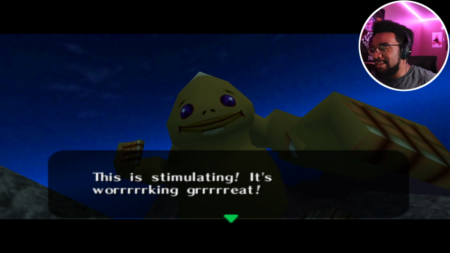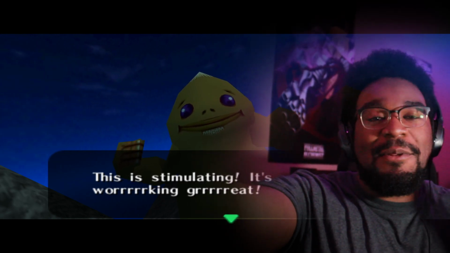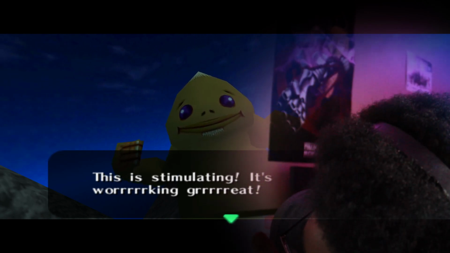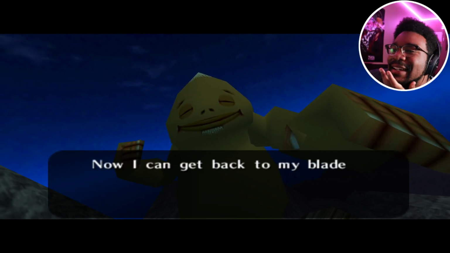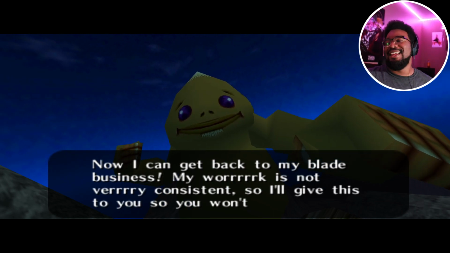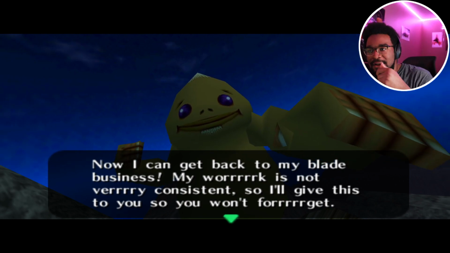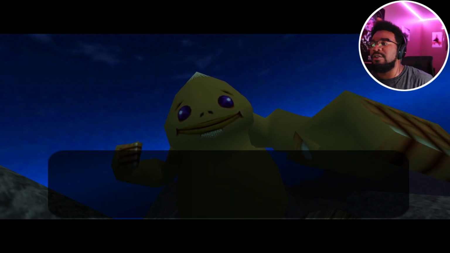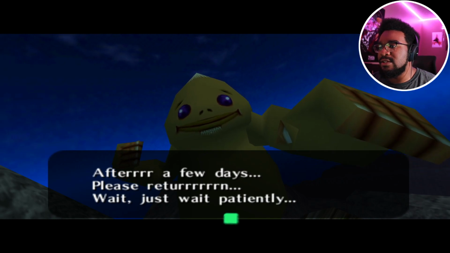Wow. I'm just imagining the dialogue. Wow, this is so stimulating. Now I can make you the strongest weapon. That's how I be, bro. That's really how I be. Here, take this powerful gun. Now I can get back to my blade business. My work is not very consistent, so I'll give this to you so you won't forget. After a few days, please return. Wait, just wait patiently.